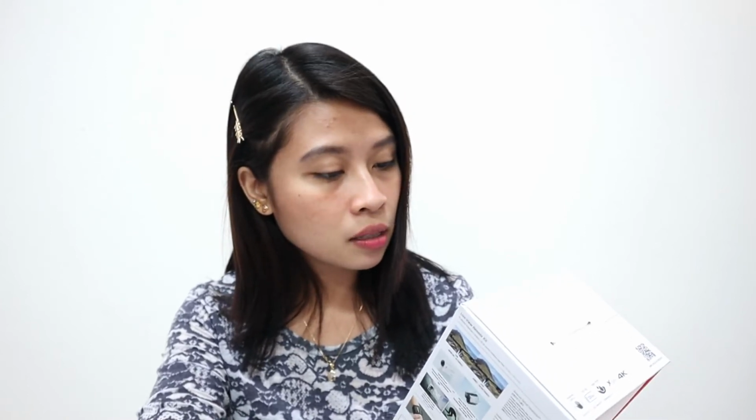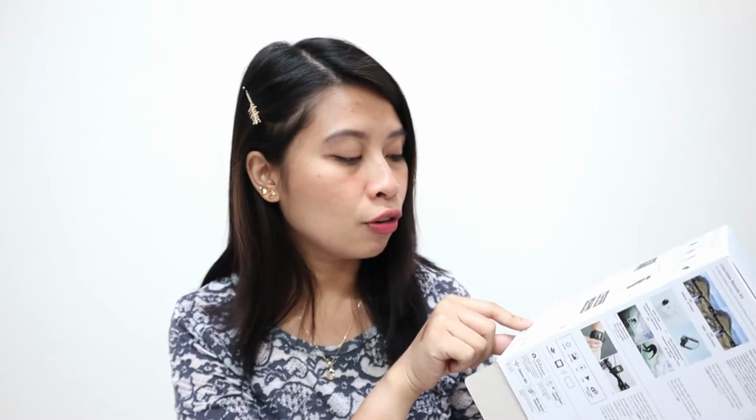So, this kit comes with a rechargeable battery pack, the MC protector. So, hindi ko na kailangan bumili ng parang protector niya sa lens, a backpack mount, a shooting grip, and a fixation cap clip. And you need to download an app, which is the Play Memories. Sabi ni Kuya, download ko daw to. Hindi ko naman alam na kailangan mo palang bayaran tong Play Memories na to over sa App Store. So, akala ko libre. So, yun. Kailangan pang bumili ng app nito para makapag-transfer ng files.